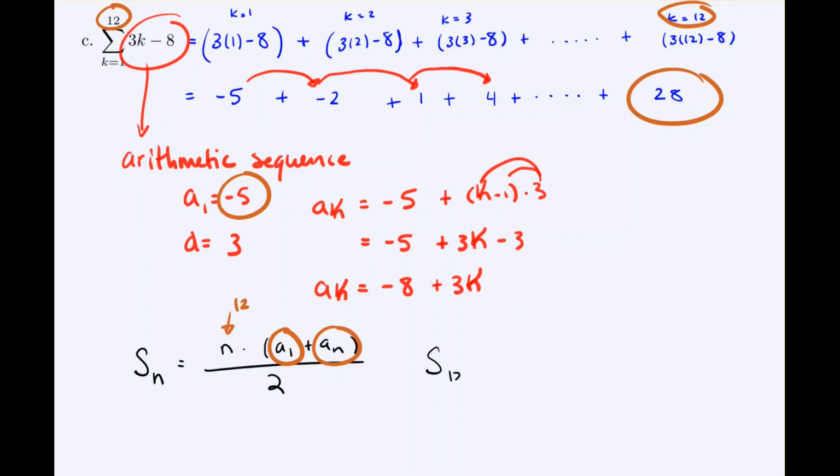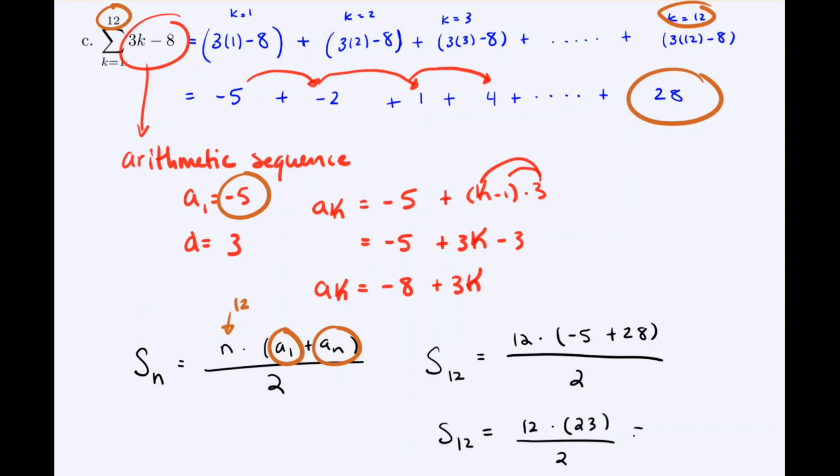So our partial sum of the first 12 pieces of this arithmetic sequence is equal to 12 times the value of the first term plus the value of the last term we're considering, all divided by 2. Now we're going to simplify that. That's 12 times positive 23, all divided by 2. We can evaluate this in our calculator. That would be 138. So if we write out all of these terms from k equals 1 all the way up to k equals 12, add them together, we would get 138 as the value of that sum.